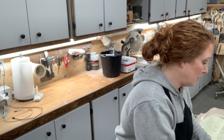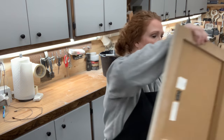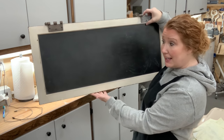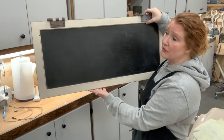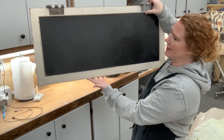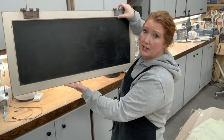So I ran across this piece. It is a Hobby Lobby piece, but look how long it is. It is perfect for that bird lineup, I guess. Let's call it the bird lineup. So yes, I'm just super excited.